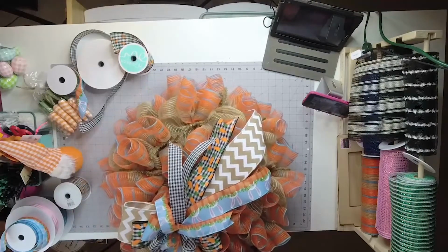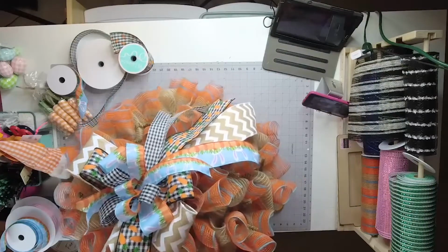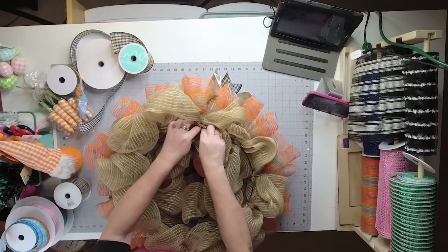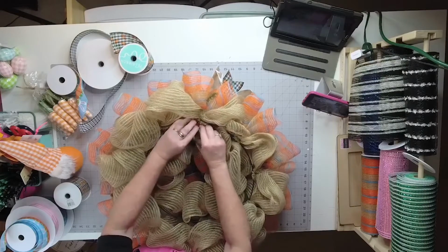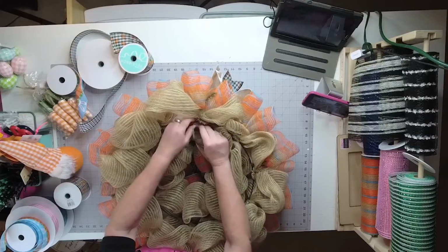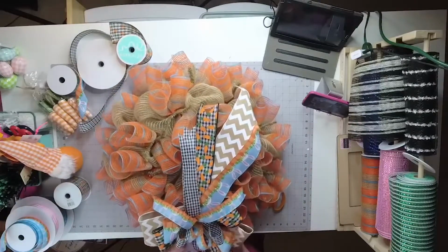I don't want to make it too tight, but I don't want to make it too loose. So it's kind of a happy medium you have to find. So I'm going to twist that around the back. See, I've twisted it through. Come right through, and then I don't want to cut it off in case someone wants to take that bow off someday and use it for something else. You never know. I'm just going to take those ends and twist that around. That way they'll still have a nice long wire to use should they want to use that somewhere.